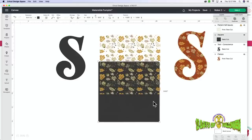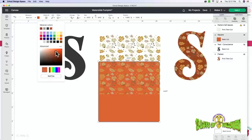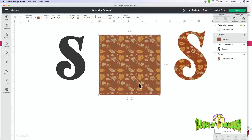Whenever you're picking the color that goes behind this, you wanna make sure that your pattern's actually gonna show up. So if I wanted to, I can select any of the colors that Design Space already offers, or I can go down to Advanced and select a color that I would prefer. So I'm thinking we'll do a burnt orange color. This is one of my favorite fall colors. I think it's so pretty. It's so classy. Perfect. It's like a terracotta, you could call it.